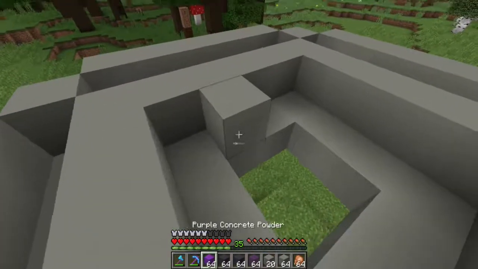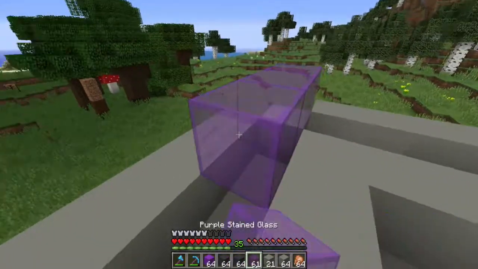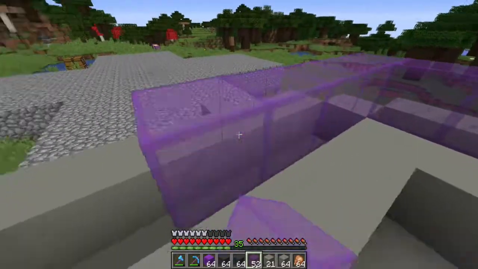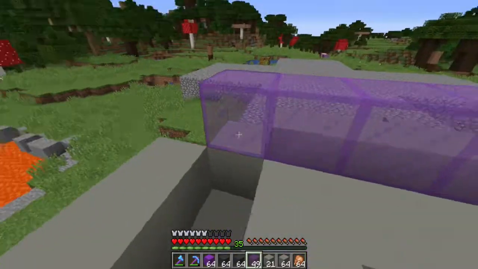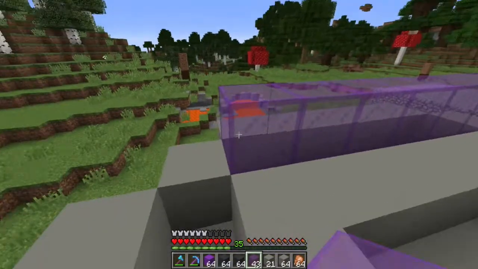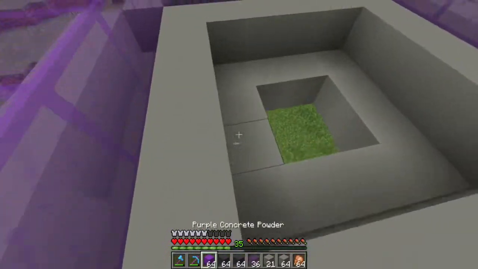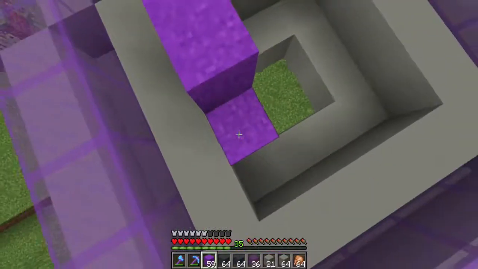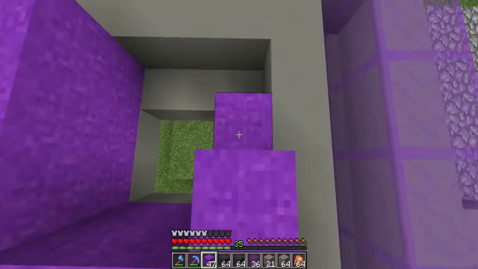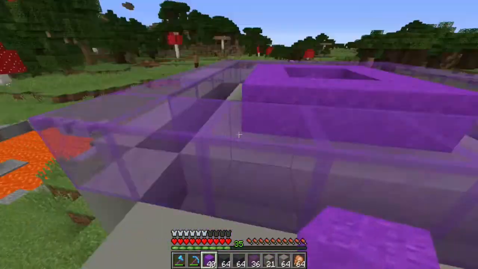Now, I'm going to continue building this. I'm just going to show you the first layer, to show you how to build one of these. It costs a lot of glass. And then we need to add a pillar over here, just like that. I'm going to do this step on every single pillar, and I'll be back.